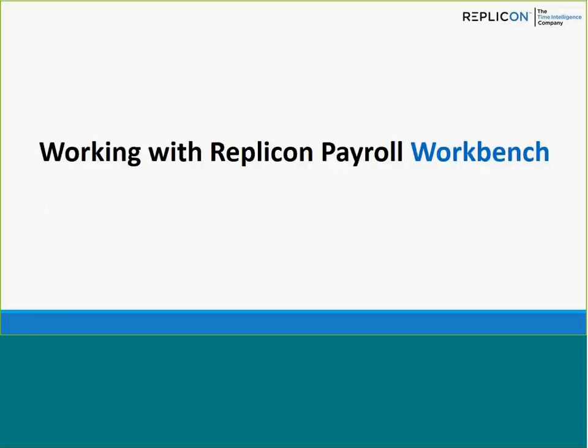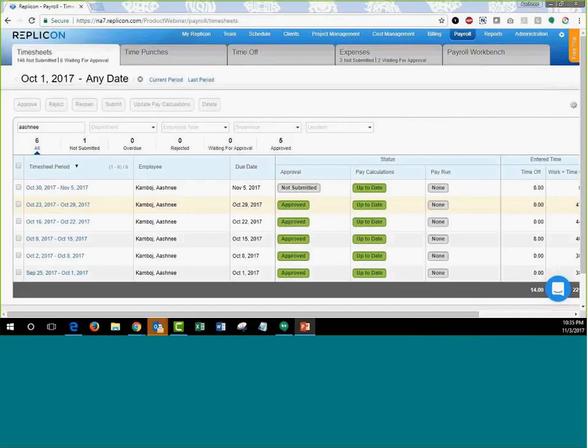Right, so let's go ahead and start with how you work with the Replicon Payroll Workbench, and let me exit from the presentation and go over to the instance directly. Now here we are in the Replicon instance. Ideally, in an ideal scenario, you would have all your organization's employees put time into their timesheets, submit the timesheets, and once they get approved, at the end of the month or at the end of your pay period, you would come to a point where you would like to perform a payroll action.